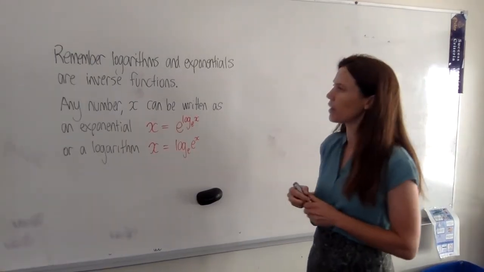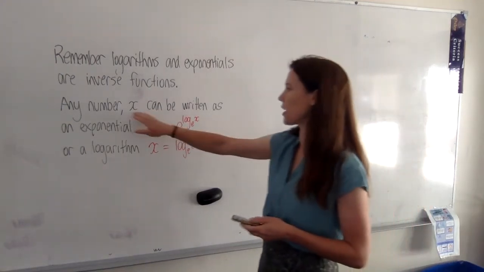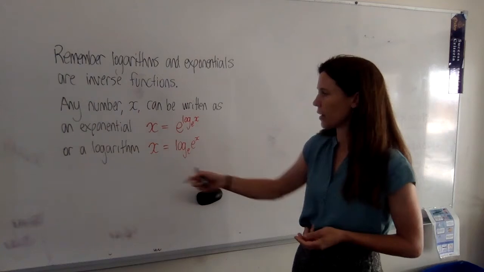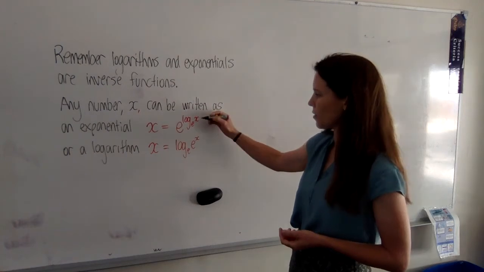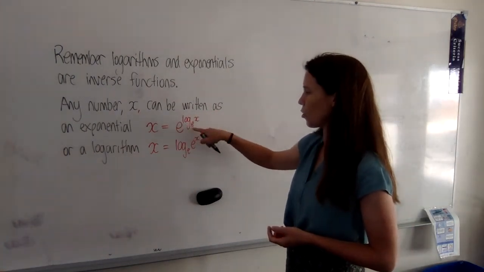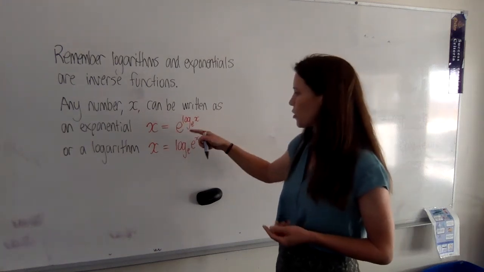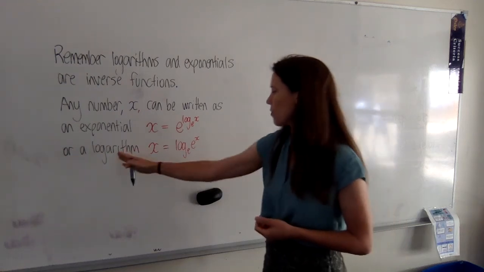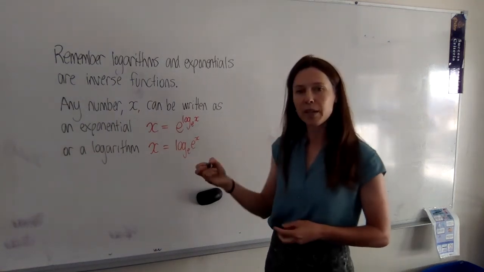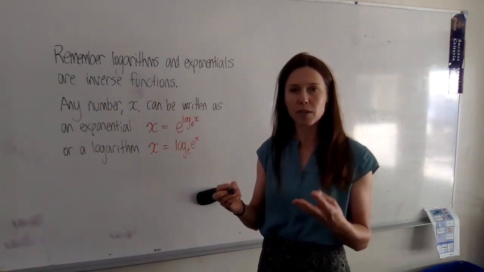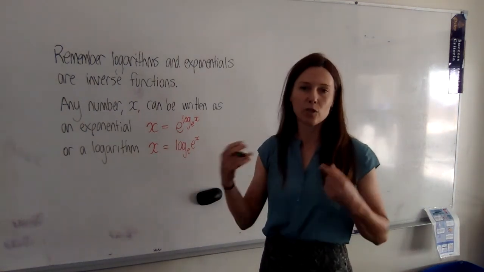We've seen this before, but it's not a bad time now to recall that logs and exponentials are inverse functions. We can take any number, x, and write it as an exponential or as a log. If you're writing it as an exponential, give it a base of e, and as long as you then write the power as a log also with base e, and then throw in whatever your number was, you'll have the exact same expression, just written as an exponential. You can also write it as a log by writing log, giving it a base of e, and then making it e to the power of something. So basically, taking e to the power of something and taking the log of something with base e are opposites. If you apply both actions to a number, you'll just have that number itself.